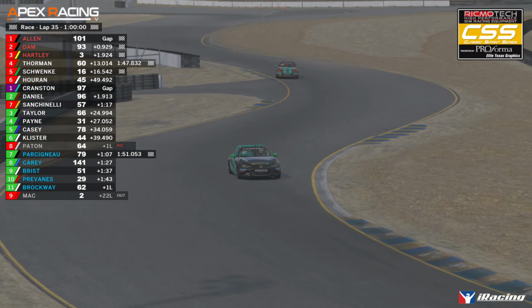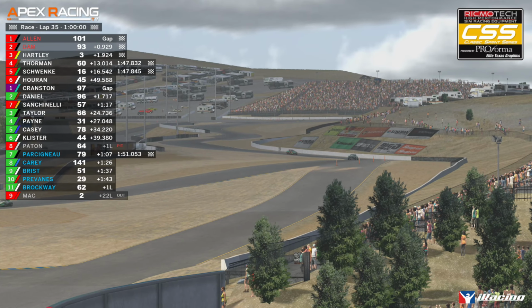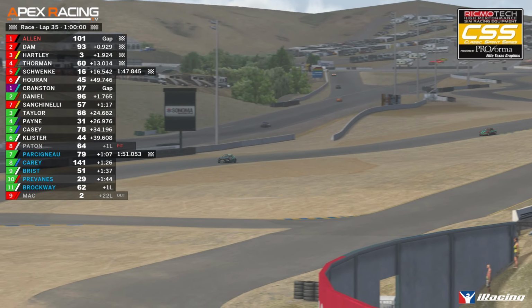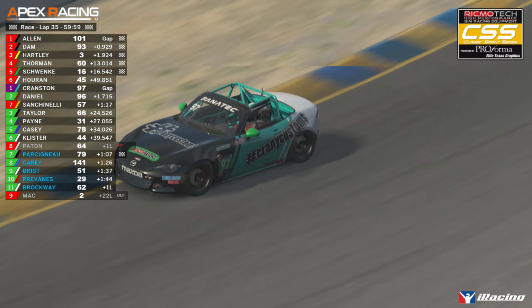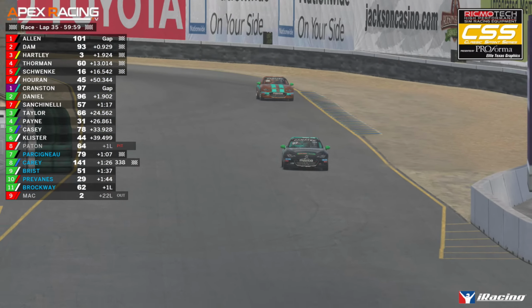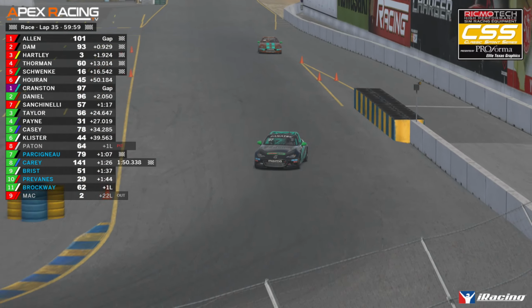As we've got the other finish, this is the AM lead still. As we had seen, Steve Daniel earlier had that slide, not able to close it all the way up. Cranston now with half a lap to go. He's got about a 1.5 second lead, just needs to get through these final 4 corners. All right, so Chris Thorman comes home 4th overall, Schwenke 5th. Brennan Horn, he should be crossing the, well, Horn there going up into the hairpin now. If he can hold on, he'll come home in 6th.